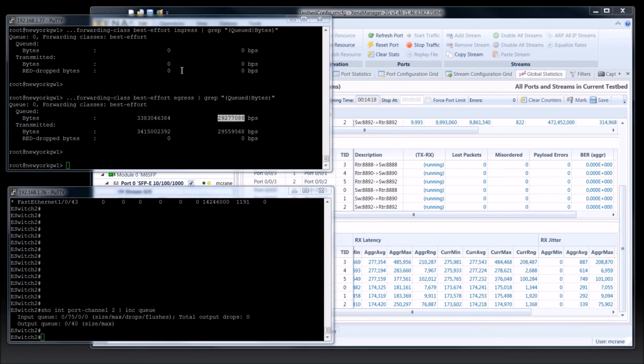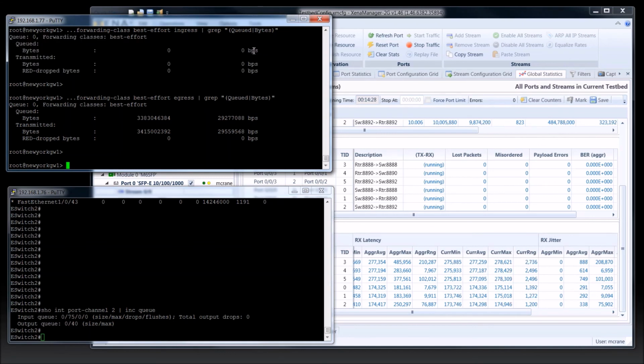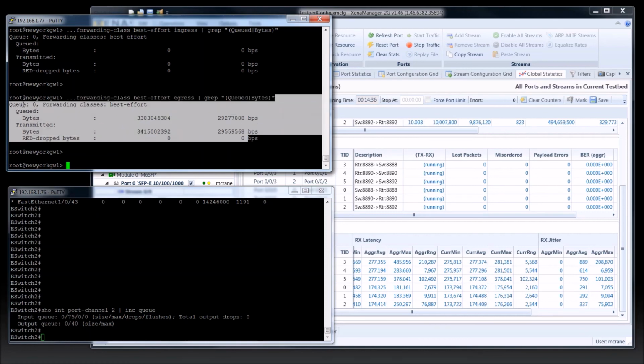Another thing I wanted to point out too is, the ingress side of the lag, which is this data up here, is not queuing anything. And I find that quite interesting. So it's got a big queue of stuff sending out of the lag, but not one going in.